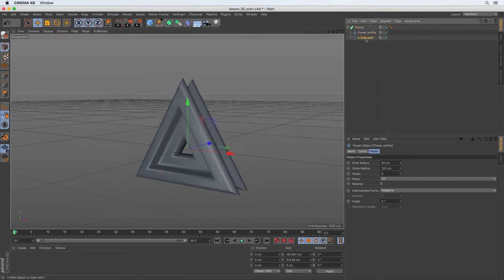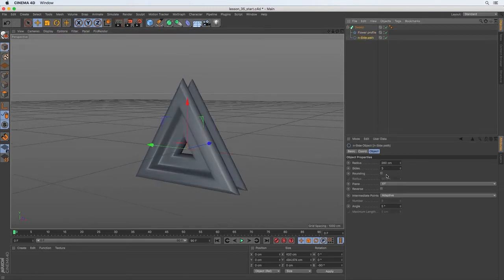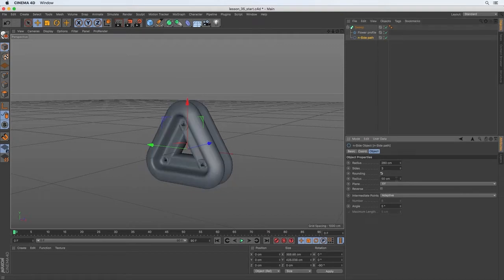And in the inside path, I'm going to enable this option, the rounding. And I'm going to increase this to the maximum. The maximum here is going to be 140. You can only go half of the radius value. So if this radius value was 300, we can increase the radius here to 150. But you can't go above half that value. So 280 is going to take it down to 140.